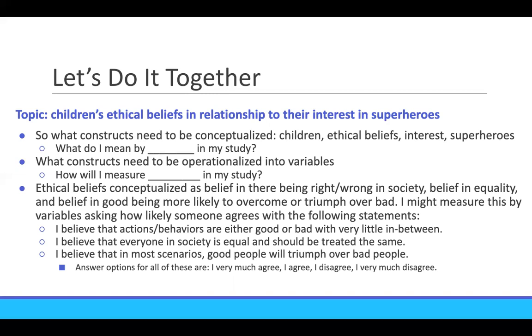Now, of course, I could have added a neutral position, but your book makes a really good point that sometimes, when you give people a neutral position, like I neither agree nor disagree, then that'll be the one they default to. And it might just lead to you having not very meaningful results. So that's something that, once again, you need to consider, as well as look at how this has been handled in past research. So this is what's meant by the conceptualization and operationalization processes. They work hand in hand.